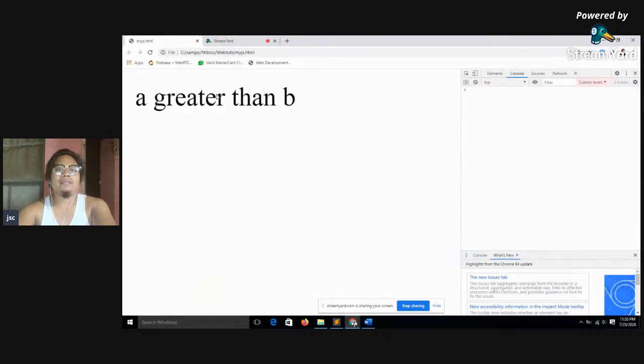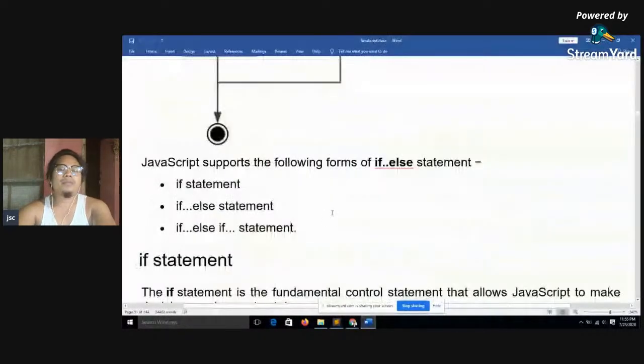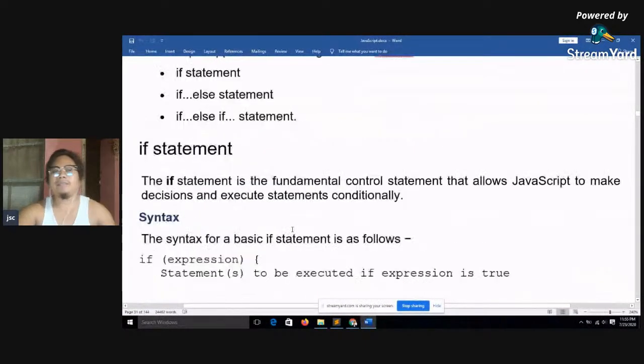Dito siya pumasok because A is greater than B. 30 is greater than 20. Ayan po ang gamit ng ating if, else if statement.